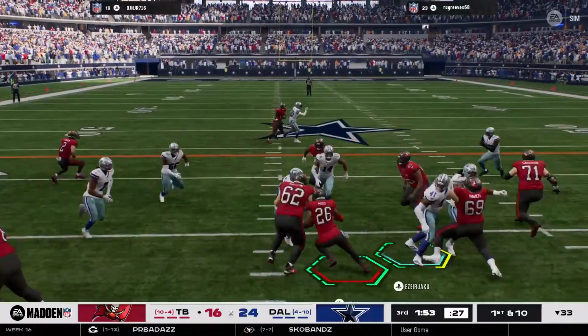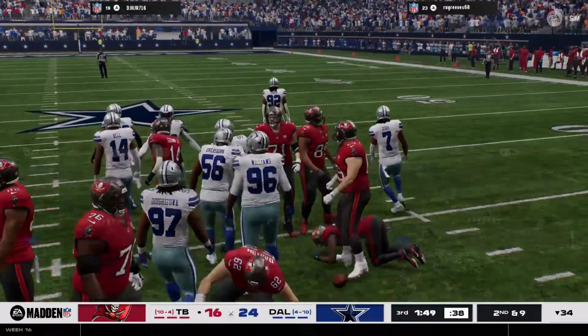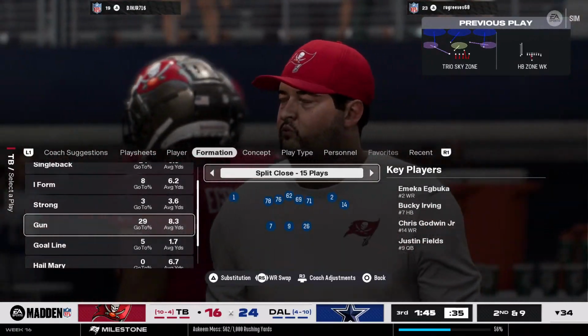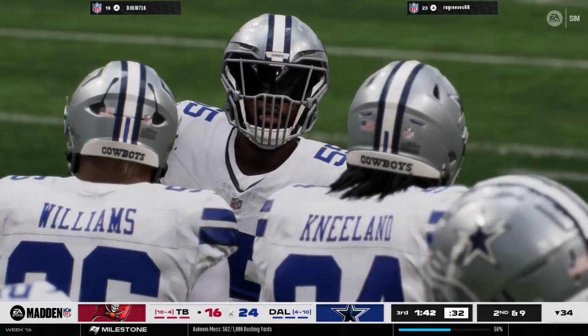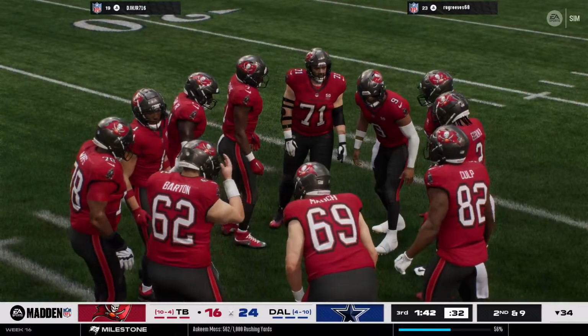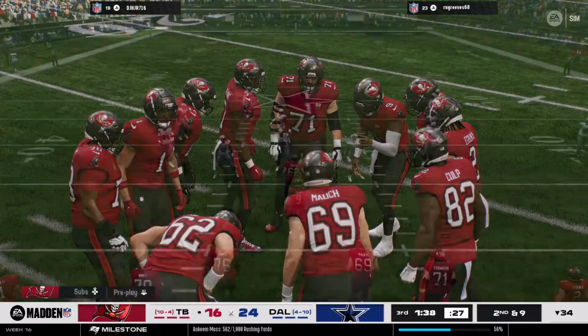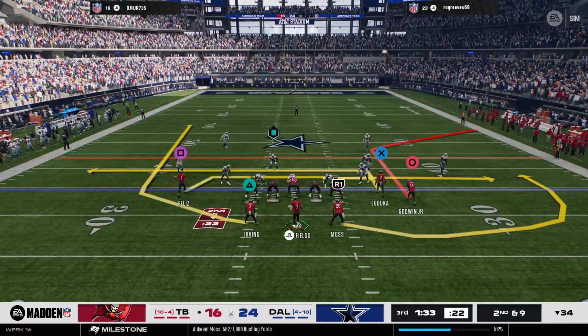Here's a handoff to Moss. And he's going to struggle to get back to the line. Maybe a yard. Trayvon Diggs in on the tackle. A gain of a yard. Brings up 2nd and 9. From the 34-yard line, here's 2nd and 9.